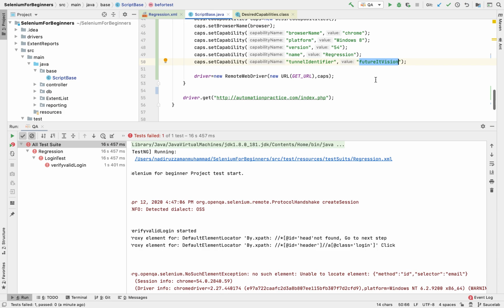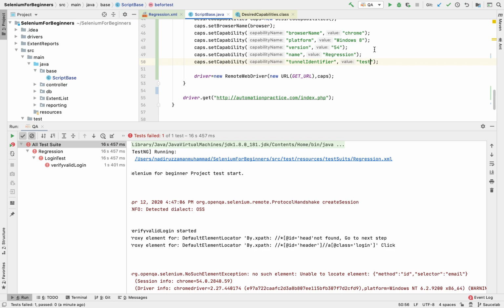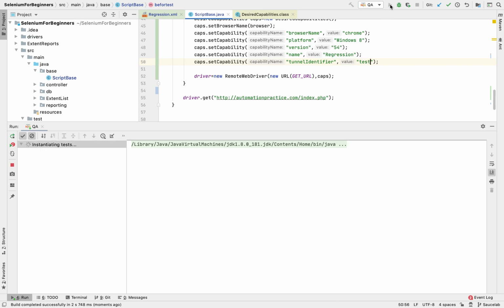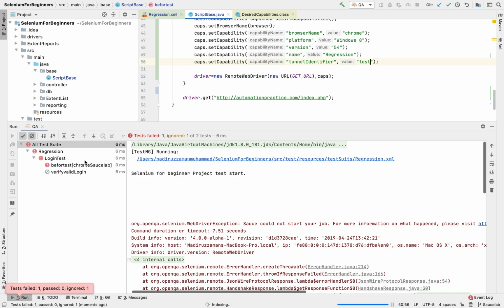But now how do I know? Let's do some negative test. Okay, even if I put here a different tunnel for the test, but our tunnel is running under future activation, am I right? So now if I run this tunnel activation test, run the test, let's see what happens. And the test will fail super quickly. Okay, failed, the session is not even started.